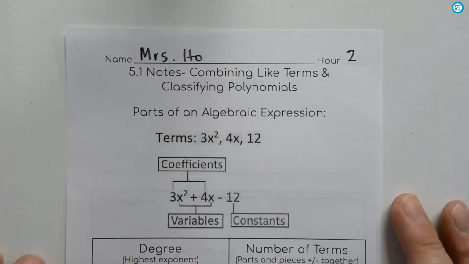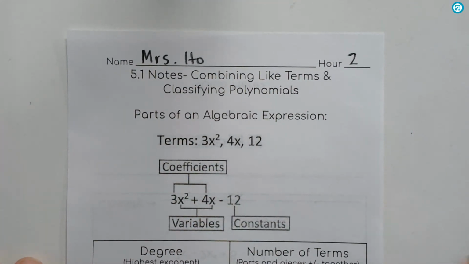The first thing I have is this little picture that I copied and pasted from Google Images of the parts of an algebraic expression. Something important to know: you will not see an equal sign this unit. We are not solving any equations this entire unit. Everything is an expression. We are going to simplify expressions today.